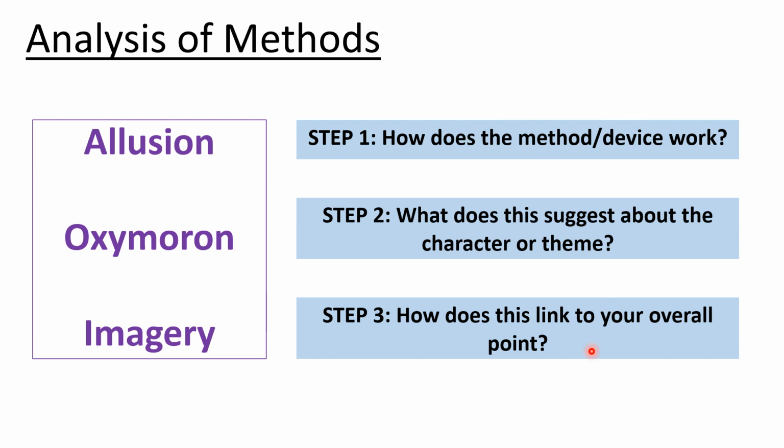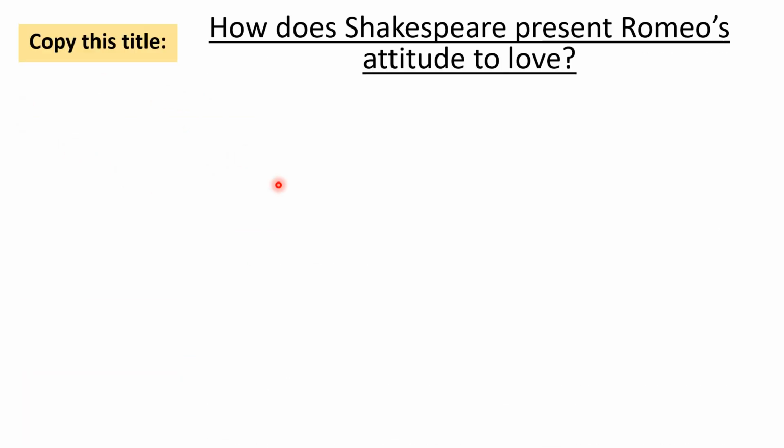As I said, I'm going to write a paragraph for you today, and my paragraph is going to be focused on the allusion in Act 1, Scene 1 to Cupid and Diana. And I'm going to show you how that looks now. Can you please pause the video and come back when you have jotted down the title?